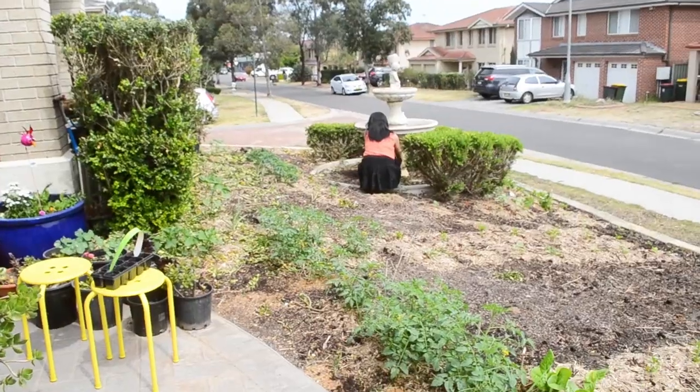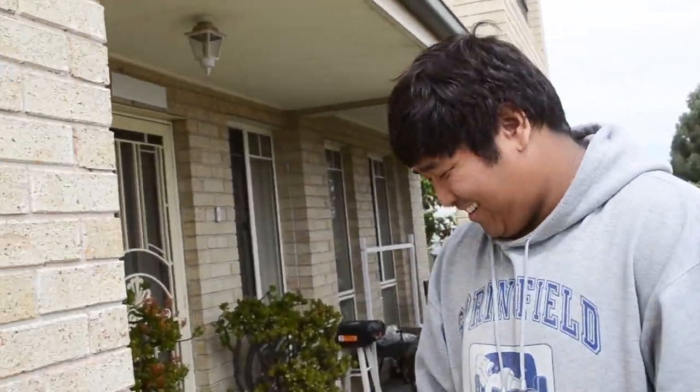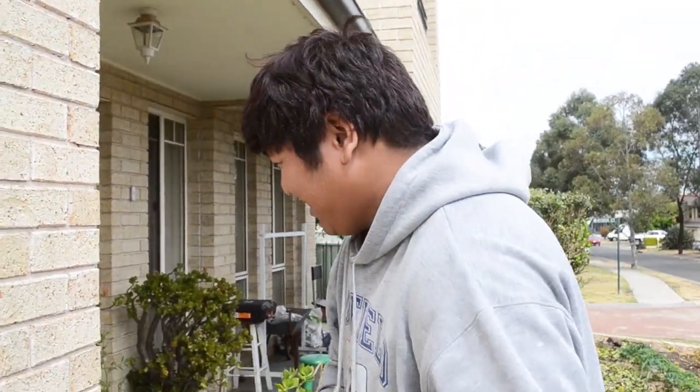So. Meanwhile, on the Gram series. Why is she wearing a bloody skirt? Alright. She's wearing a bloody skirt when she's going gardening.